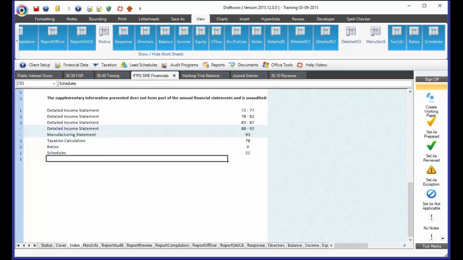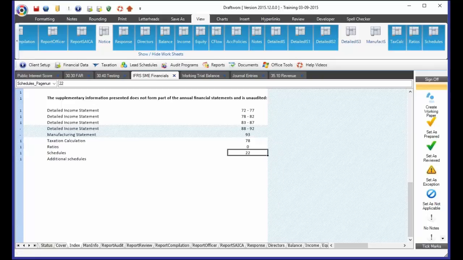So for instance, if we look at schedules, C53 in this case, you'll see that there's nothing funny, it just says schedules. So I'm going to go here and say additional schedules. Okay. Now, if you go and look at the page number, we spoke earlier about named ranges, and you'll see in this case there is a named range here, schedules underscore page number.